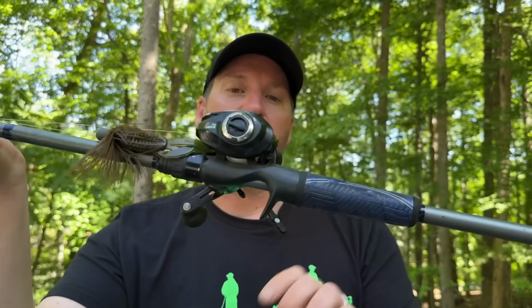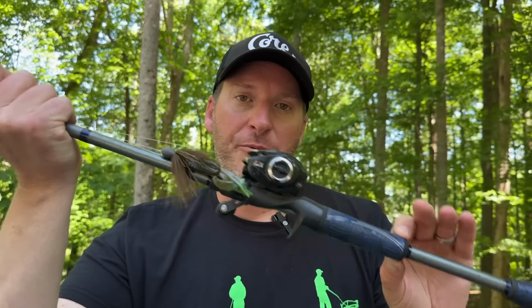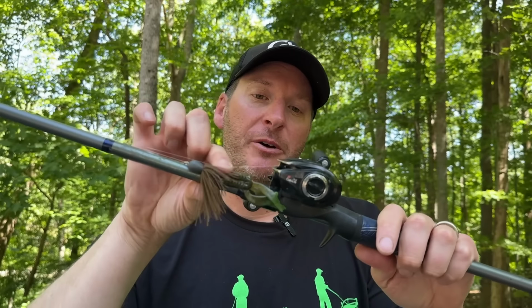The other things you want to take into account, and this is a big factor. For me, I like to have a reel seat that's a little bit lower than what most rod manufacturers will make. What I mean by that is when I build this rod, my reel seat, where my reel is going to be, is slightly back on the rod. Most manufacturers would probably have it right about here. Well, the further up that reel goes, the less bend you take out of the rod. So that actually will create, in my opinion, a faster action, stiffer rod blank. One of the reasons I like to move it back is I feel like I get a little bit more control out of the rod.